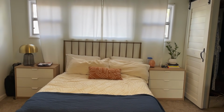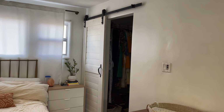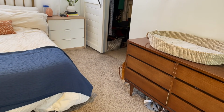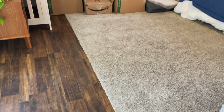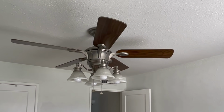We're actually planning on doing a remodel on the master suite. We're going to swap the bathroom and the closet, which I will show you guys in a minute. So that's on the to-do list. And I think at that time is when we will really go heavy on the styling of our bedroom and getting everything dialed in. Probably replacing the carpets and this little two-tone wood carpet area that's going on here. That's kind of weird. Until then, our room is just like a catch-all for everything. But I don't want it to be like that forever. So there used to be this really big, ugly fan in here that was seriously so huge for the space.